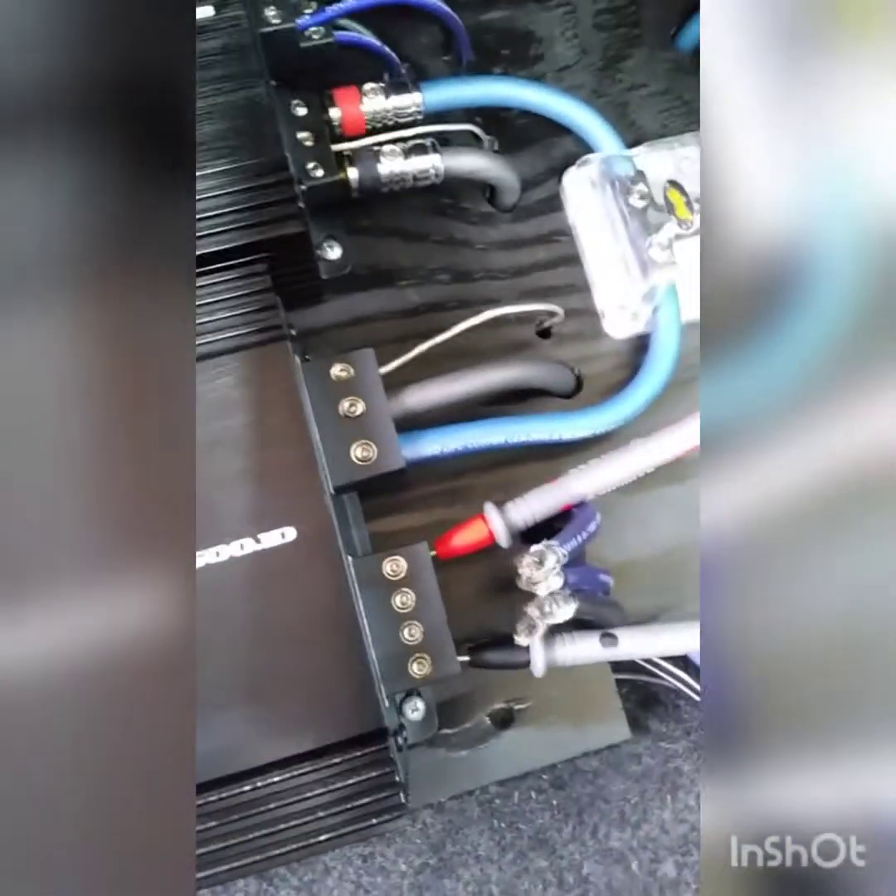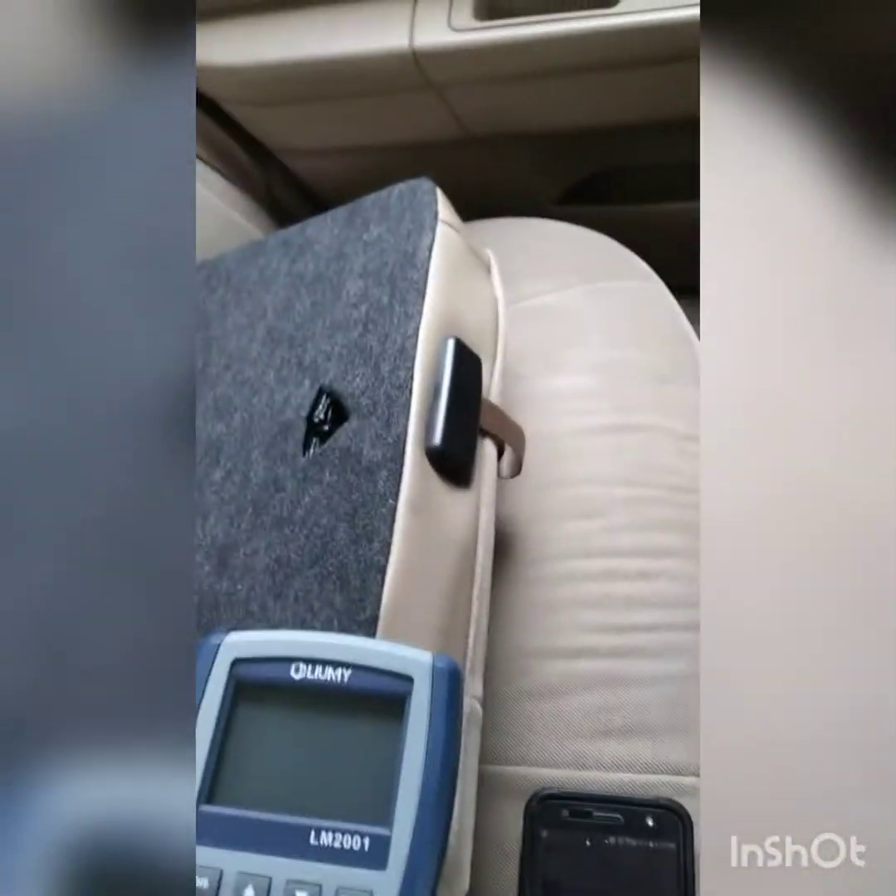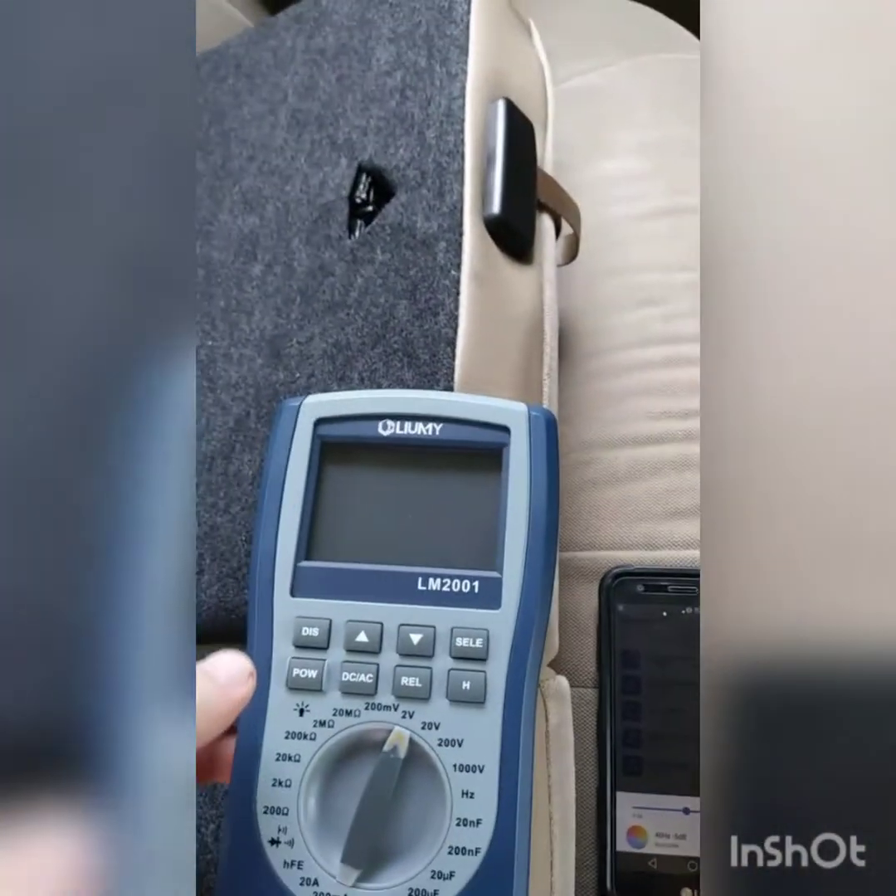Now for some fun stuff — here's how to use this thing. What you're going to want to do is turn your low-pass filter all the way up, subsonic all the way off, make sure your bass boost is off, set your bass remote all the way up so you know you never go beyond clipping, and turn your gain all the way down. Go ahead and hook your leads — positive to positive and negative to negative. It doesn't matter which positive and which negative because this is a monoblock amp and the channels are bridged internally.